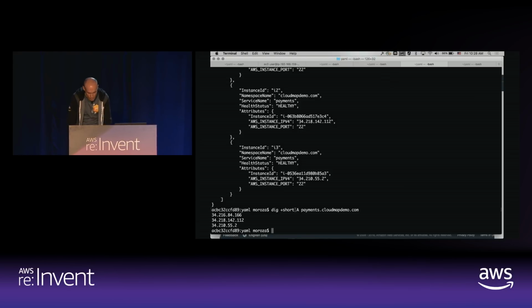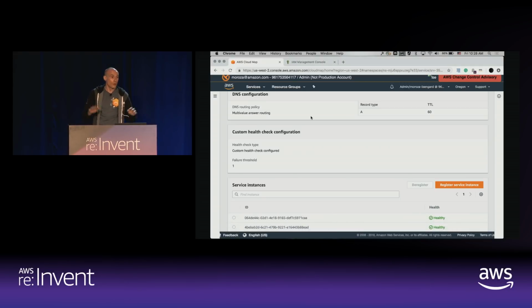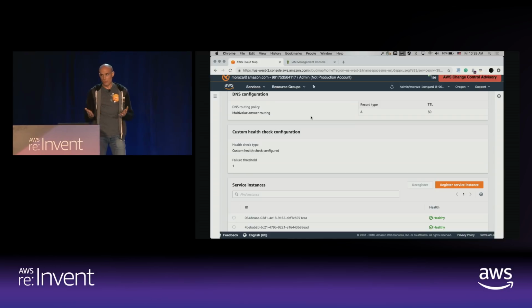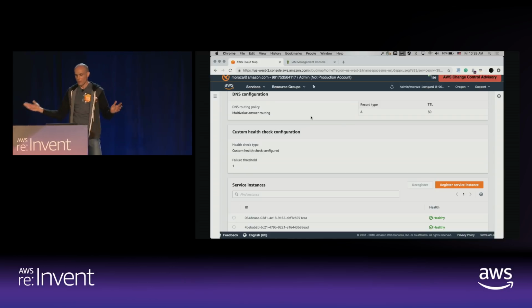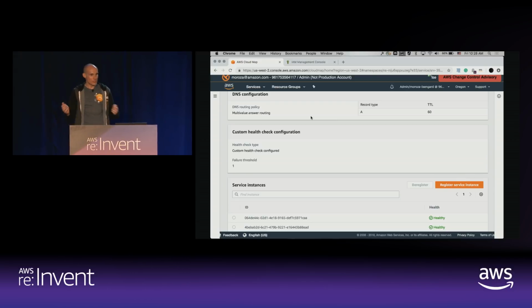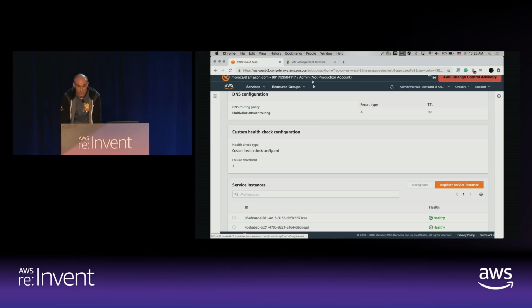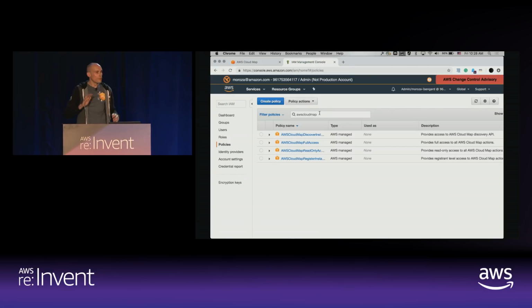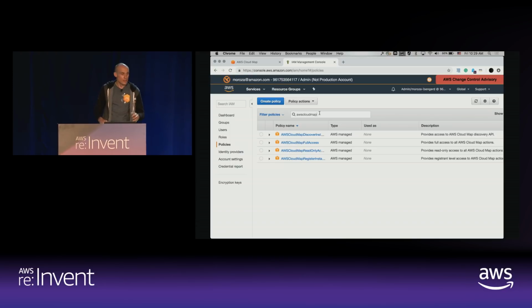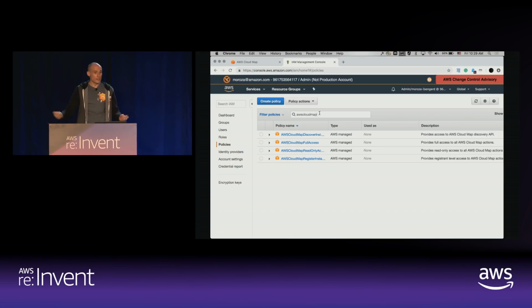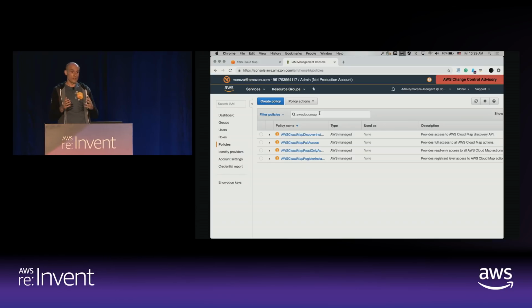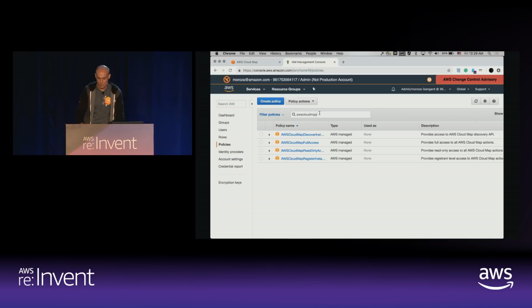And before I go back to slides, I want to address a couple of questions that I heard in the last couple of days. First, does it work with CloudFormation? Yes, it does. Obviously, it does work with CloudFormation. You can register your application in your CloudFormation templates, create services, and off you go. And second, how do I do cross-account calls? That's simple. We provide 4 managed IAM policies. I was saying 5 before. I was wrong. It's 4 that range from discover only to full admin access. So your users can assume these roles, make cross-account calls, and register things in a single service registry.